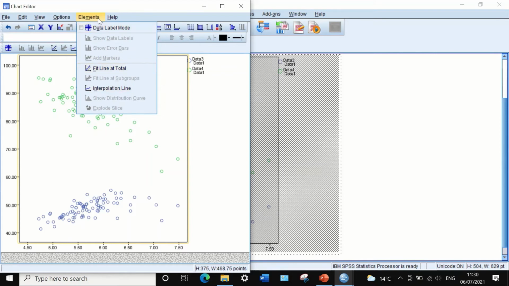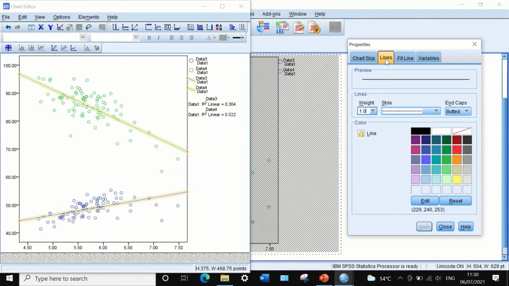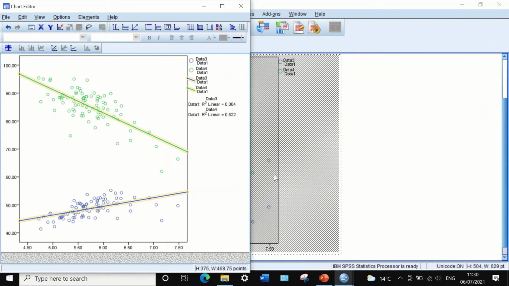If I select the graph as it is, click on Elements, Fit Line at Total. A trend line has been fitted and it is linear. I will keep the same line color rather than changing it, maybe making it a little bit thicker. I'm not going to make any other changes here. Click close.